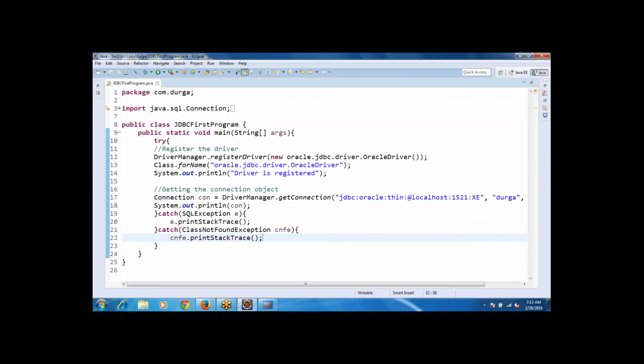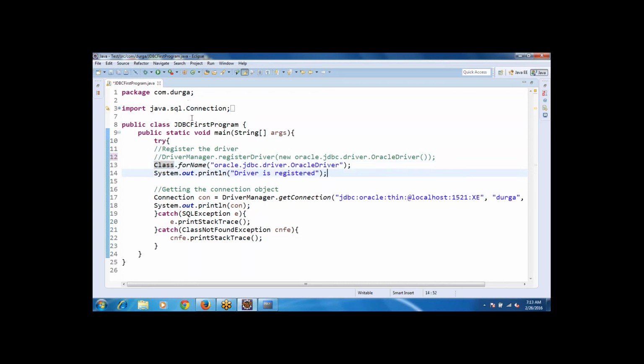I think this line is not required: DriverManager.registerDriver. Let us comment this line. It's no more required, so we are done. I mean, we are doing the first step by using Class.forName. The main purpose of Class.forName is that whatever class you provide here as a parameter with the package, it is going to take that particular .class file and load it into the class loader subsystem. Anyway, if a class is loaded into the class loader subsystem, by default it is going to look for static blocks and execute them.